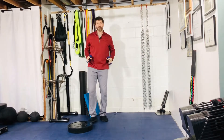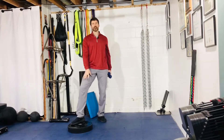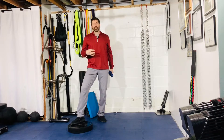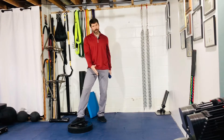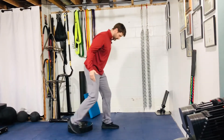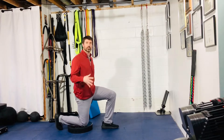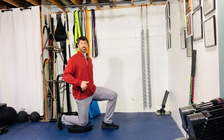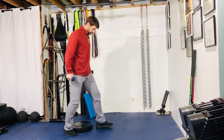All right guys, for your skater squat — this one's gonna be a tough one. You don't need to have anything down here as a goal or feedback, but this is what works for me. I can't go to the ground otherwise I lose my form. I have pretty good form until my knee gets to about two inches off the ground, so this is what I work with right now. I was actually a little higher before but I'm working on getting better, so I'm going to start in front.